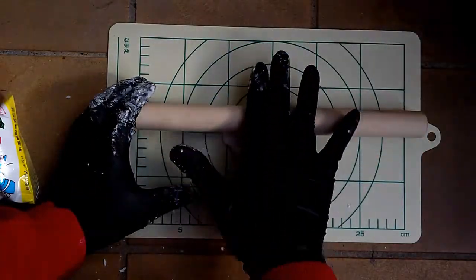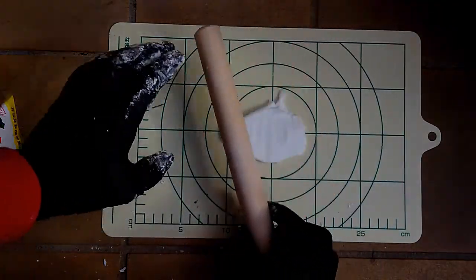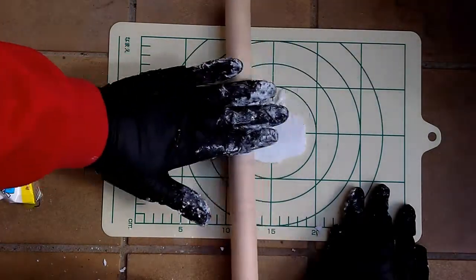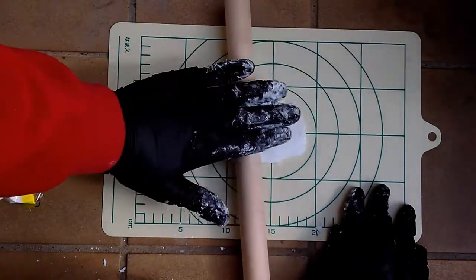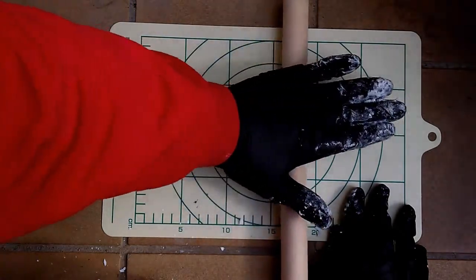When you think you have properly covered the whole bases, just grab your favorite roller pin and make the mold flat. Now that's the top of the mold, but when casting the resin it will become the back and you want it to sit flat on your desk, so be precise.